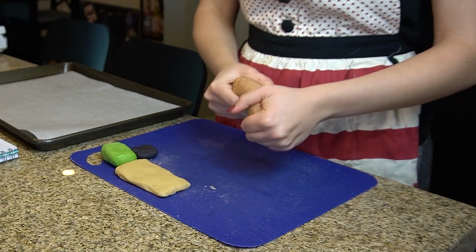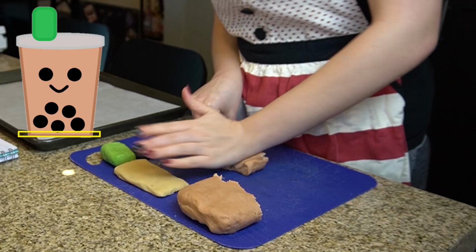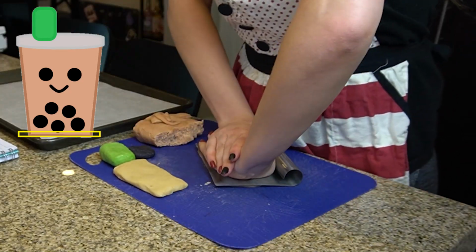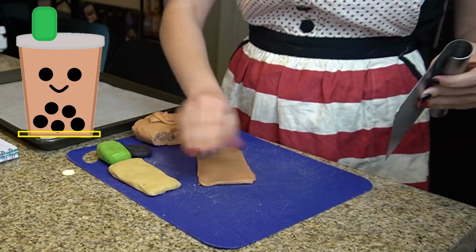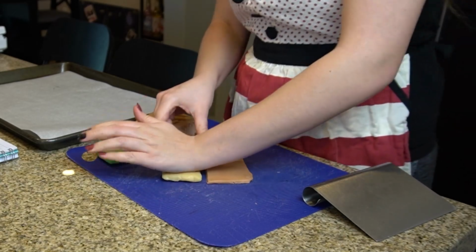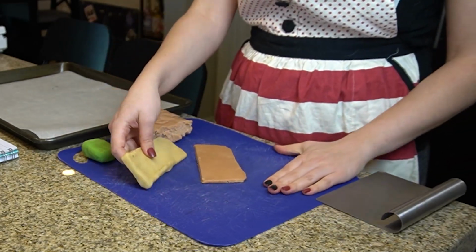Now we're gonna start making the log of dough. I'm gonna start out with a base layer, just the bottom of the boba. I'll use the tea color and just flatten it out to a very thin rectangle. You can use a rolling pin or just flatten it with your hands. Now that I have the base of my dough, I'm actually going to take a look at the lid really quick and just make sure it's the same length. I want it to be as long as the base of the dough. This will come in handy later.